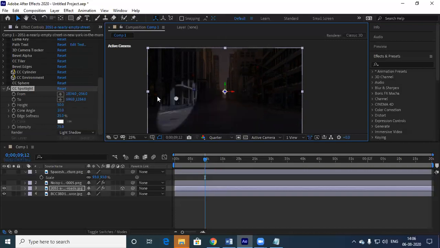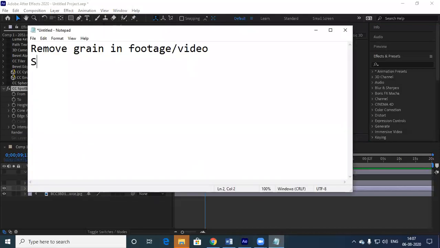From this point, let's say one person is moving here and there. Let's say one character is walking from here to there, you can have a spotlight like this. Okay, so you have to create one simple example, a spotlight effect.